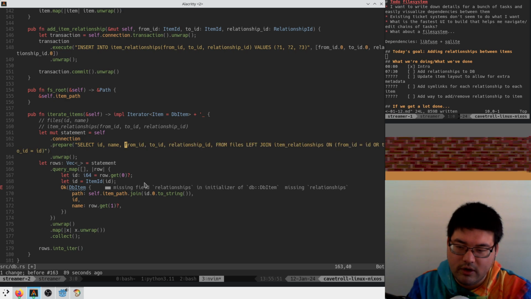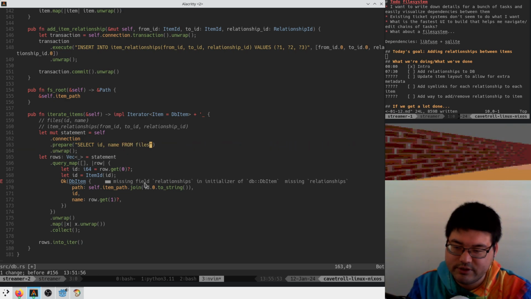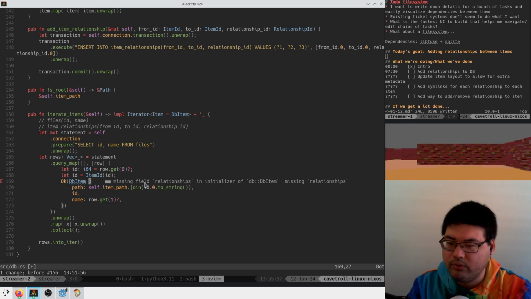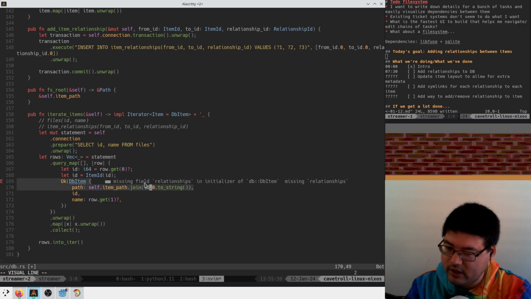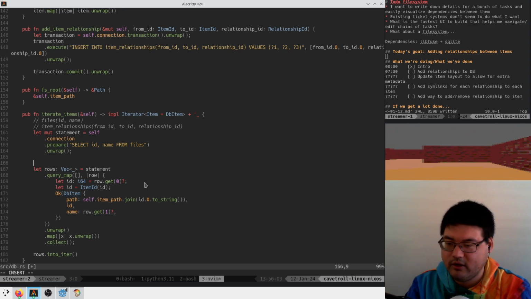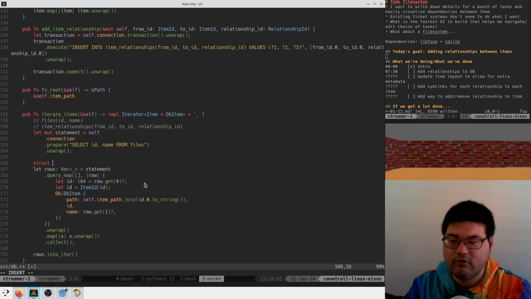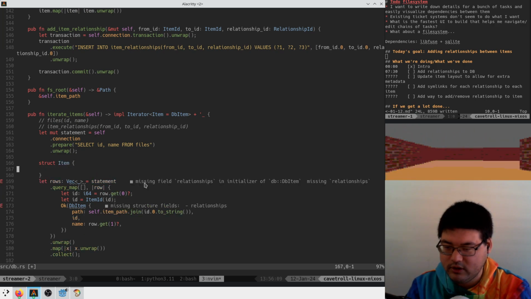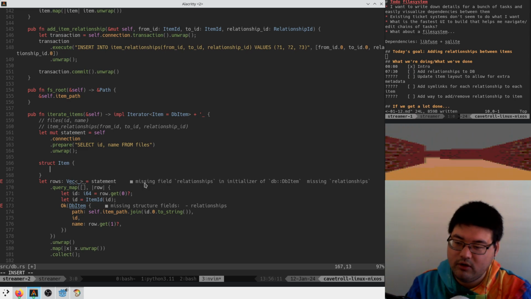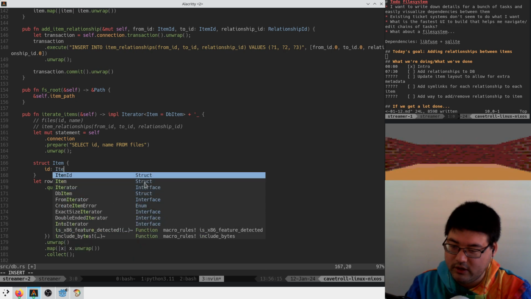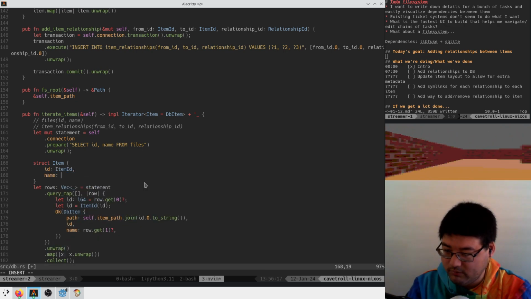For now, I think it's fine to just... Here's what we'll do. Instead of this returning DB items directly, we're going to make a file or item here that is just going to have ID as an item ID and a name as a string.